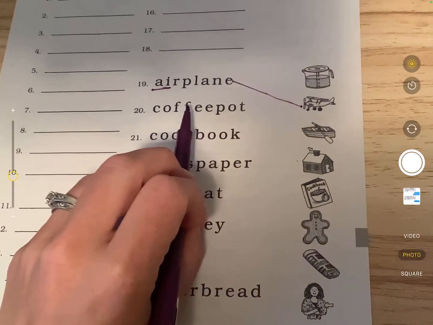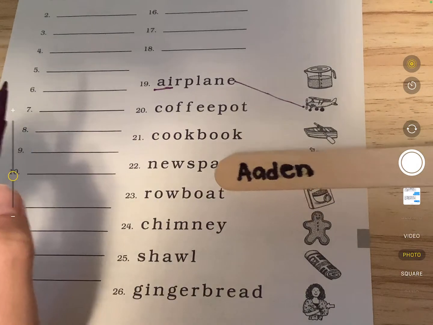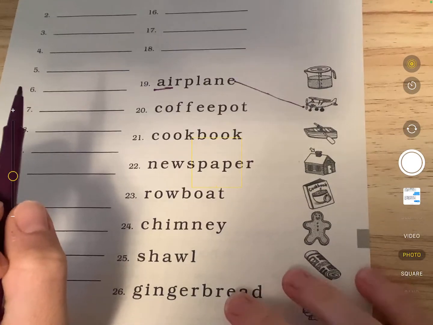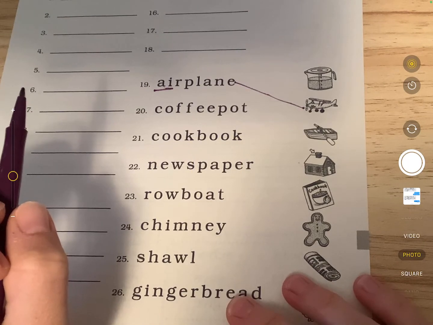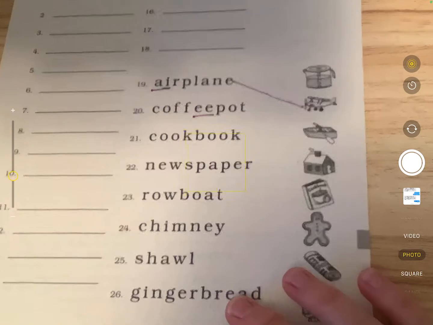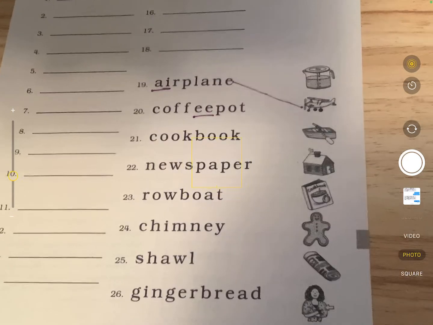All right, number 20. I need to know, where are my vowel digraphs? Aiden, I think I just see one. Do you see it? I see E, right? And by the way, if I'm not giving you enough time, pause me to find them, okay? If I pull your stick and you know that I'm going to go too fast, pause me as soon as you see your stick. That way you have time to think about it.